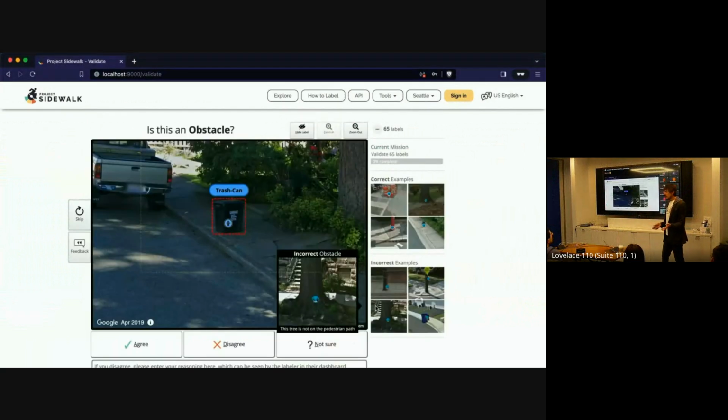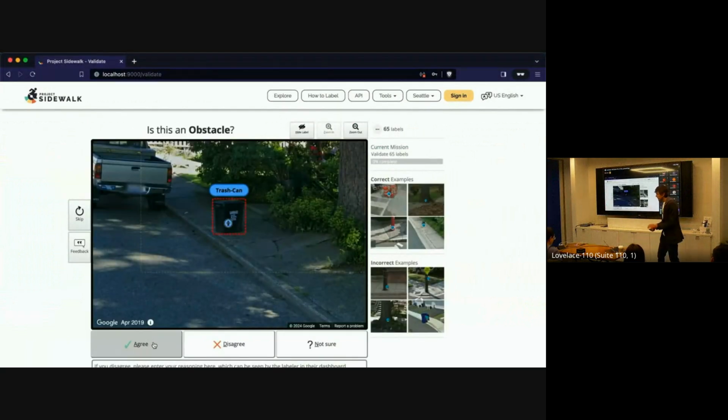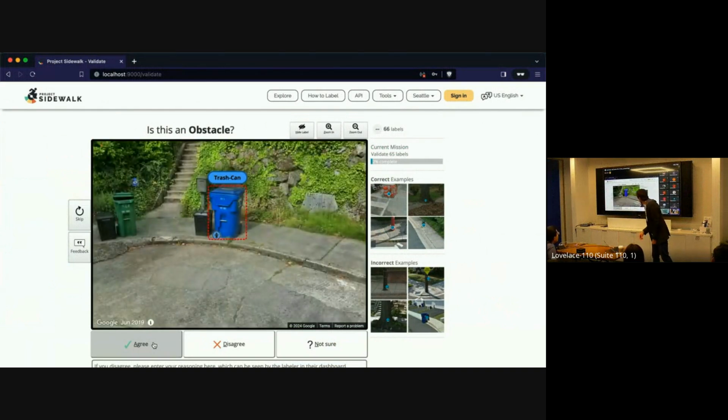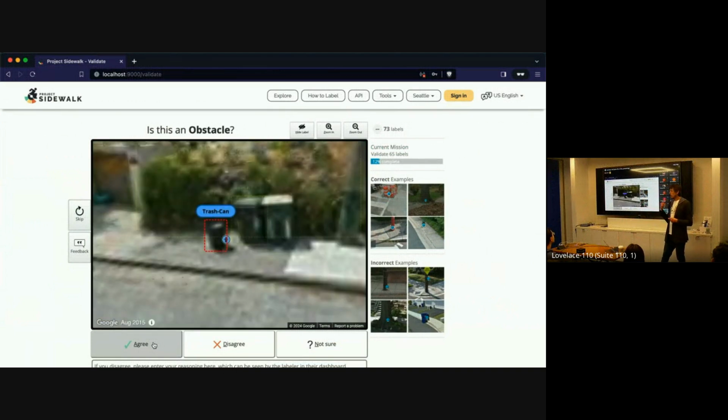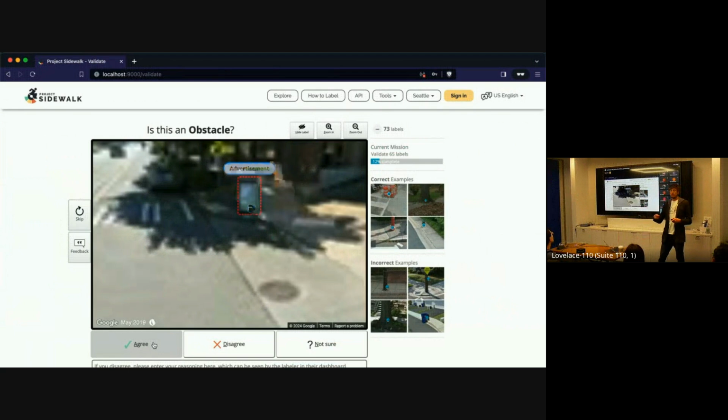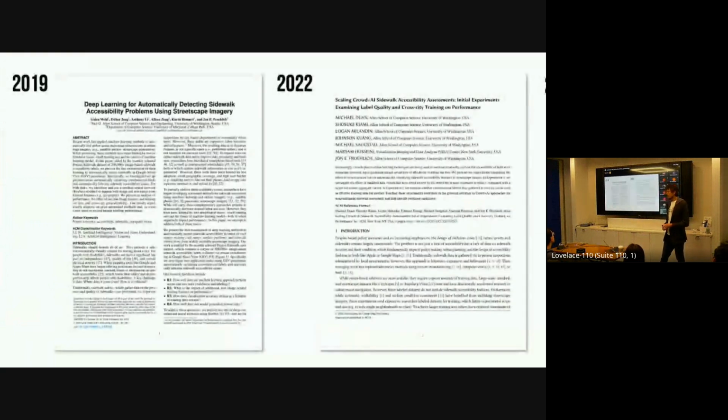But on the validation side, and this is an experimental interface, we have the CV algorithm running here, right? And so it could actually assist. We could use it as another vote potentially in our system by combining it with humans. And we've also now looked at the effect of noisy data, which we have, as well as can we go into a city with labels trained in another city? So how well does it generalize?